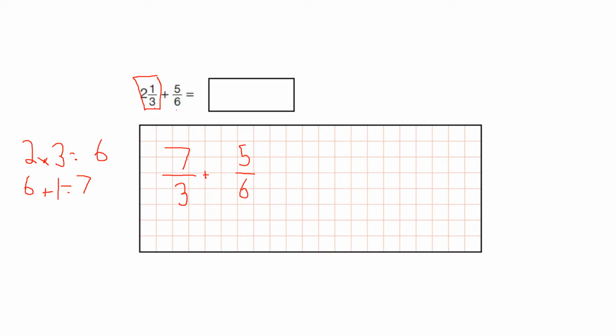Now before I add them up, I of course need my denominators to be the same. I need to find equivalent fractions, and to find that I must find the lowest common multiple. Now luckily we've got two smaller numbers. If there were bigger numbers, I could simply start my times tables. So I could go 3, 6. I know 2 times 3 is 6. I know 1 times 6 is 6. So I can stop there. My common denominator is 6.